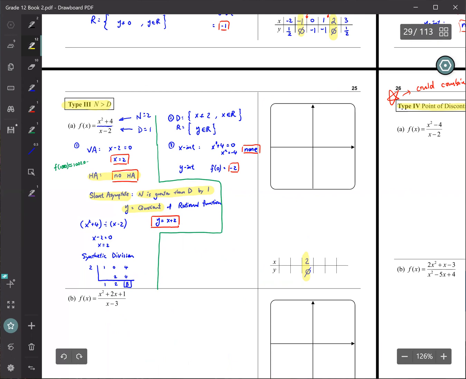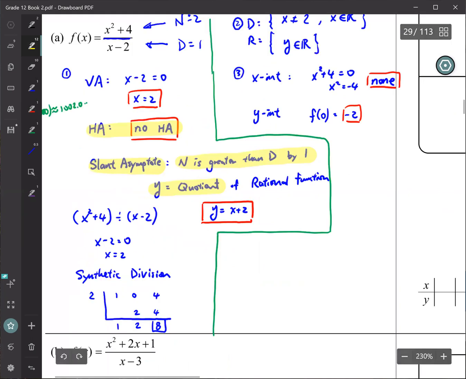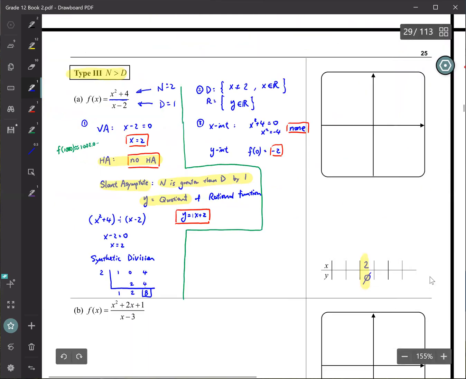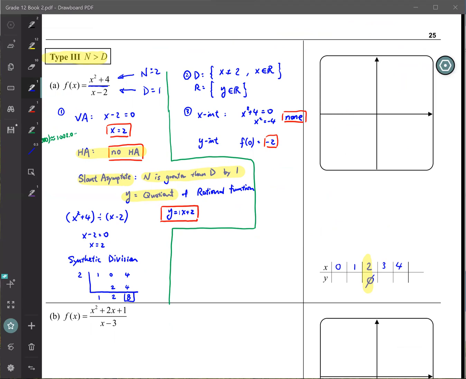Okay, and then this time, make sure you draw the slant asymptote. So you better know how to draw y equals x plus 2, okay? The 2 is the y-intercept, okay? And the slope, right? You can use the slope. Slope is 1, okay? So get the table first, right? So you can pick points around it. You can do 1 and 0, okay? 3 and 4, okay? That should be enough. Okay, so when you finish the table, please raise your hand.